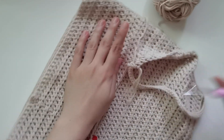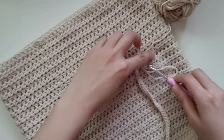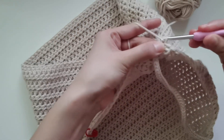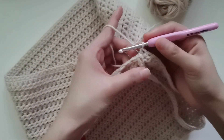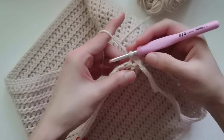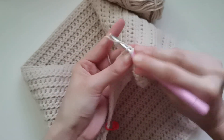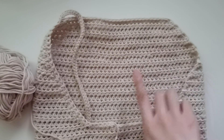Continue doing your single crochet down, then I'll meet you when we're doing the single crochet that hits the strap on the left side. So we've made it across. Now we'll be doing the single crochet across the back side — this will be easier because you're just gonna do a single crochet on top of each half double crochet. When doing the single crochet where the strap is attached, make sure the strap is inside the single crochet — your hook will be behind the strap. This will ensure the strap is inside the top and it will look aesthetically nicer.